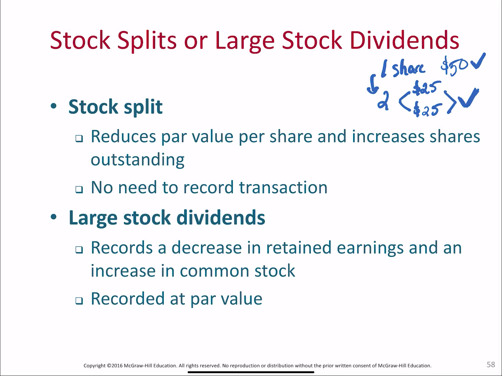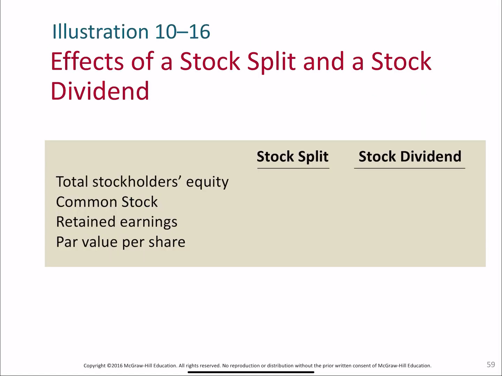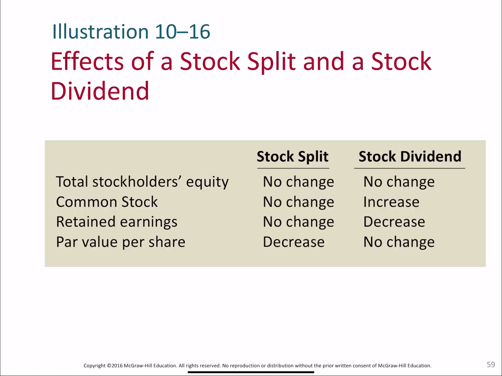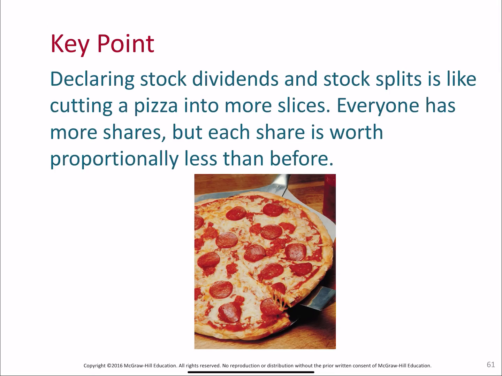Now this confuses a lot of people because they think, well, then why the heck do you split it? Well, sometimes companies do this because maybe their shares just get too expensive for people to buy, and so they're trying to make it more accessible or easier. If we looked up Netflix right now, I know Netflix has gone through a lot of splits because every time their shares get up in the $700 or $800 per share trading range, they want to make it more accessible, so they split it. Right, and again, no real change. It's the same pie, we're just slicing it up differently with stock splits and stock dividends. That's your only takeaway.